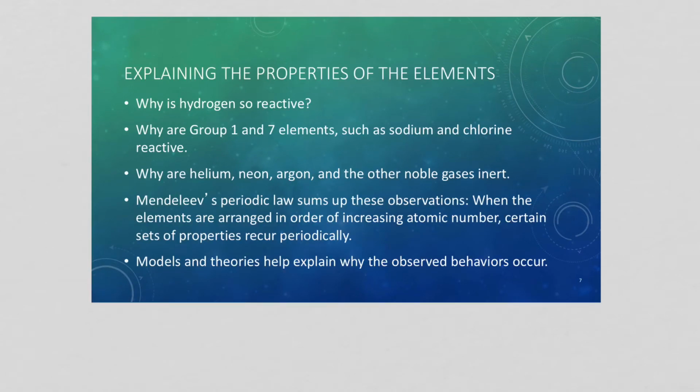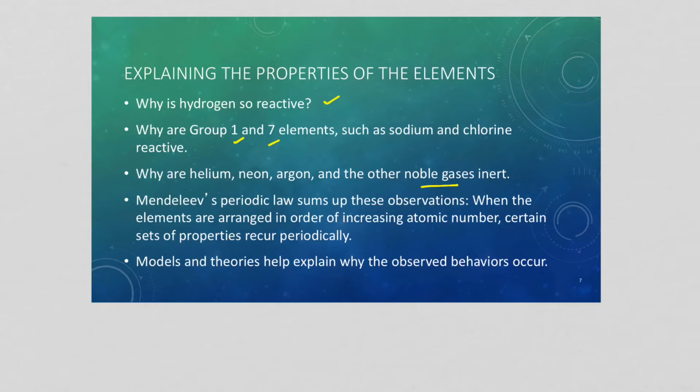So, to get us started as a basic introduction, one of the things that we've observed, through Mendeleev and through his periodic law and through the organization of the periodic table and general chemical observation, is that elements behave differently, right? So we can observe that things like hydrogen and the alkali metals and the halogens are very reactive. They react readily. While other groups on the periodic table, such as group 8, the noble gases, are quite unreactive, quite inert. Well, what explains this difference?